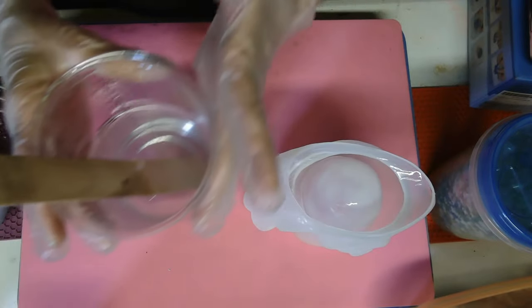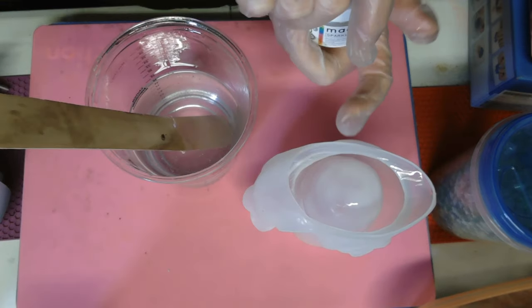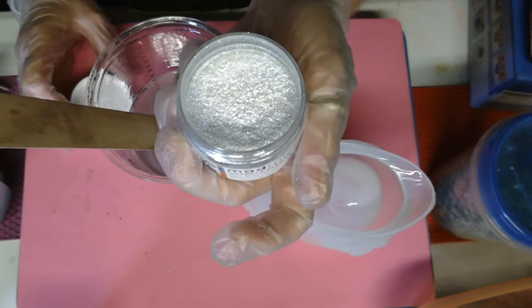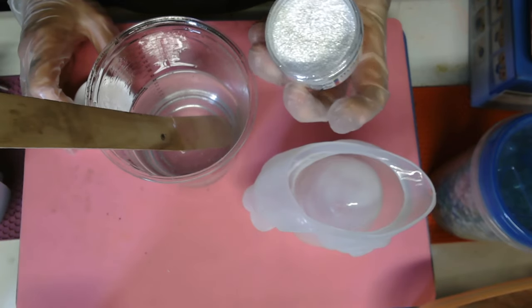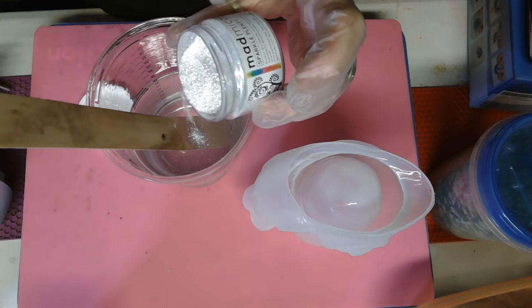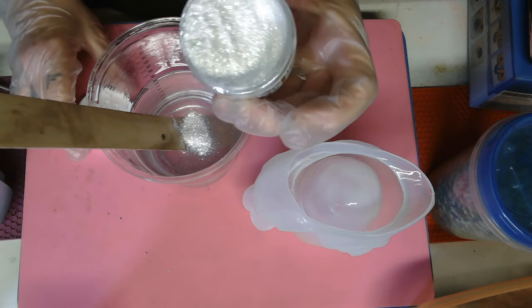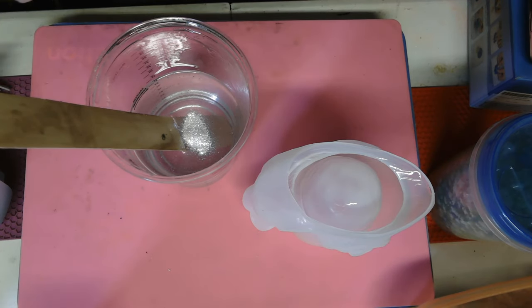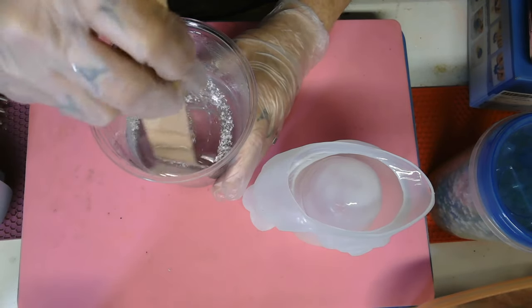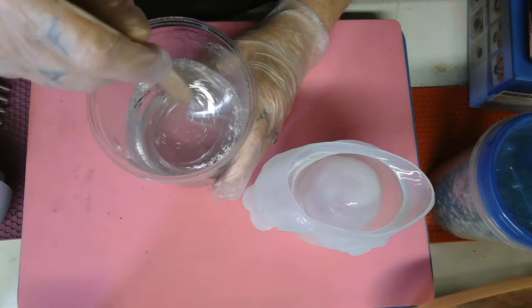Okay, now then, I'm going to put me some Sparkle of Plenty in here and give that a stir around. Look how pretty that is. Now, I don't want much. Just a little hint. That's probably enough. Because I just want it to barely sparkle. Barely have a little sparkle in it.